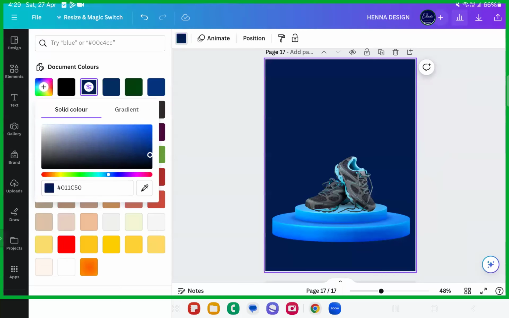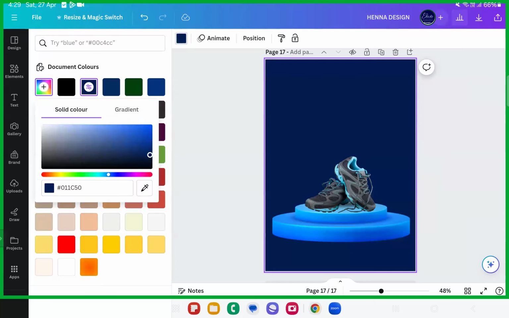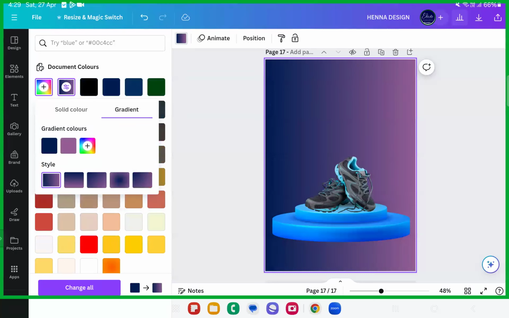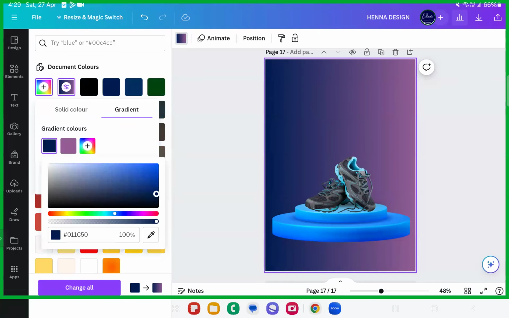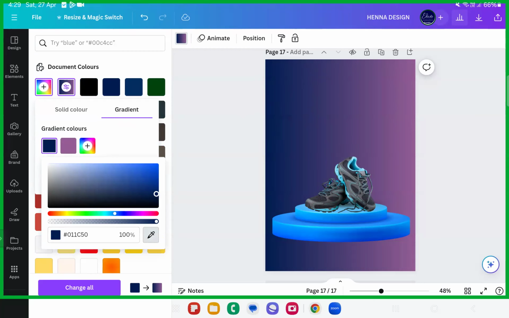If you want it in the gradients, go to the colors, click on this button, go to the gradients, fine? Now it has been covered by itself. Now you want to change the colors in this gradient, click on that color, whichever colors you want, go and pick it up. If you want the color picker, make use of the color picker. Done. Okay, I added this one instead of this purple.